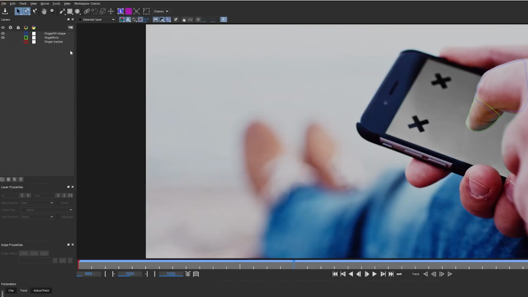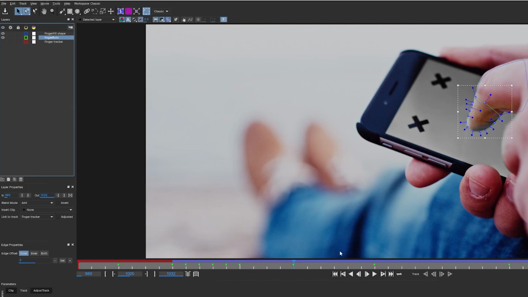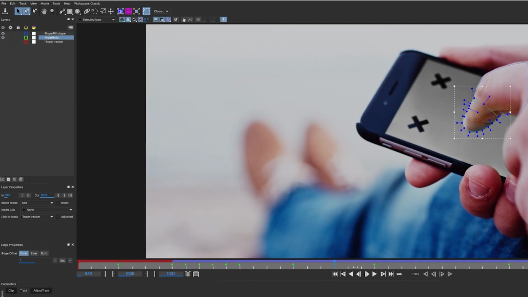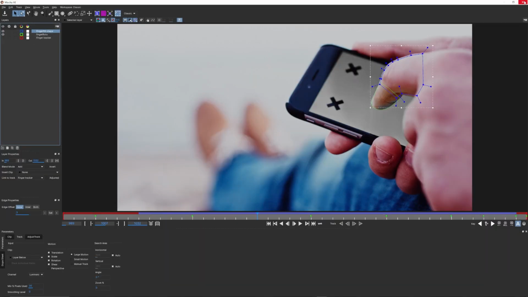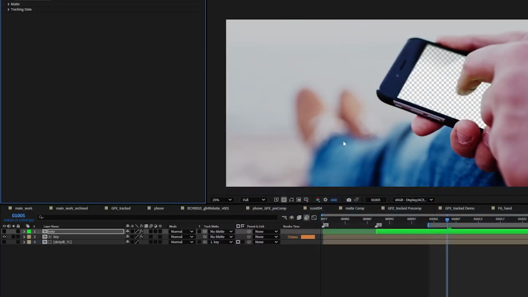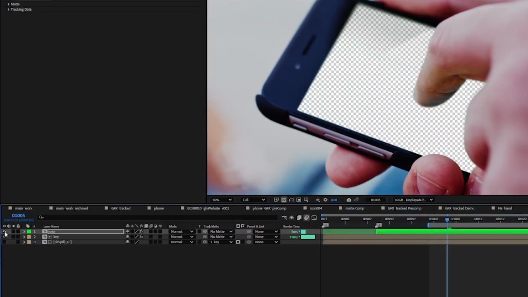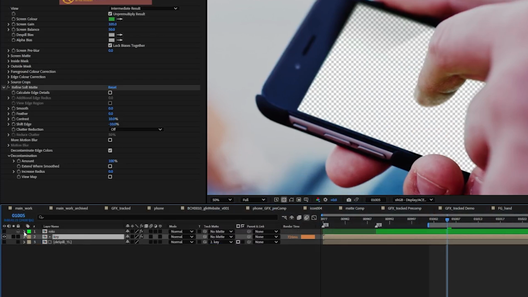Let's have the key work just the hand, but we can go roto the finger and any other details we want to use. I'm going to do this to avoid crunching the key too much, and also just to show how we can combine two matting techniques together. You don't always have to make it all fit with one key. You can use additional mats as well.